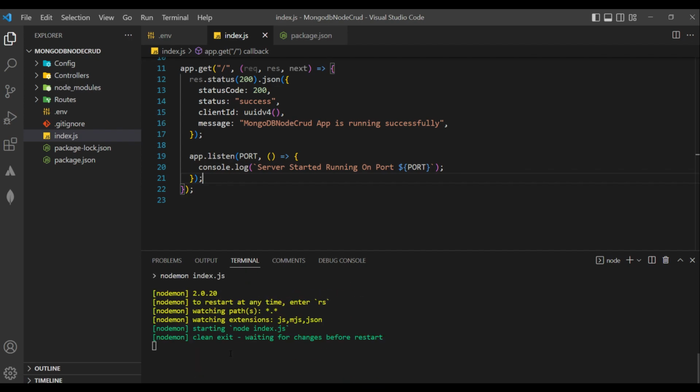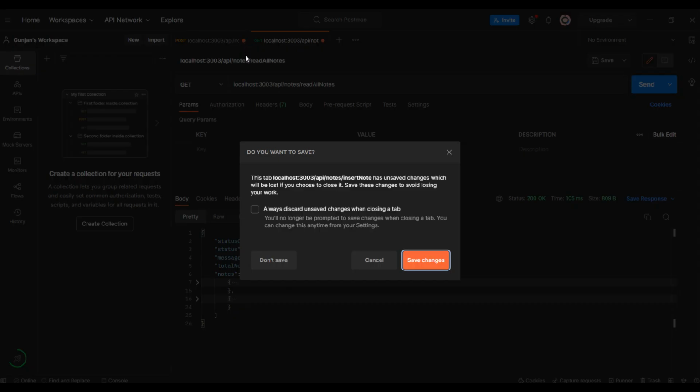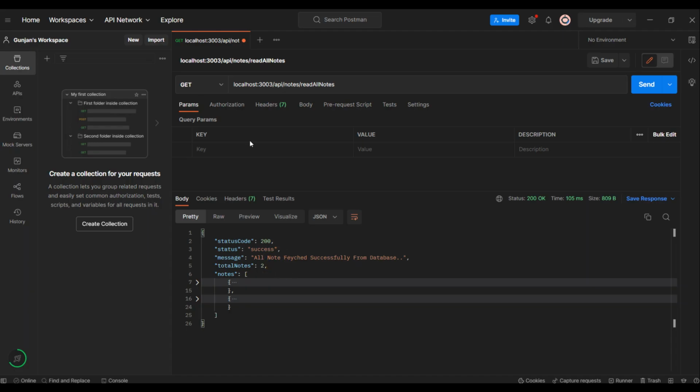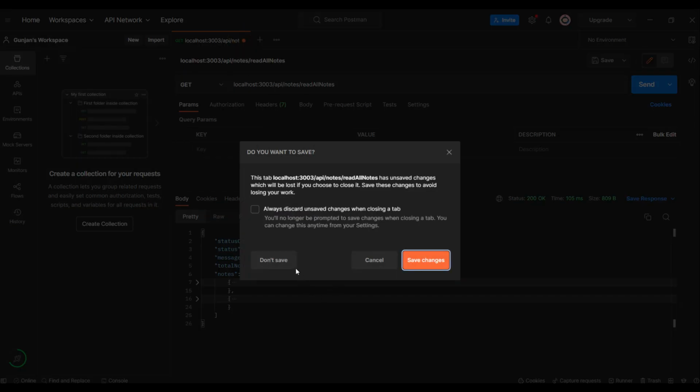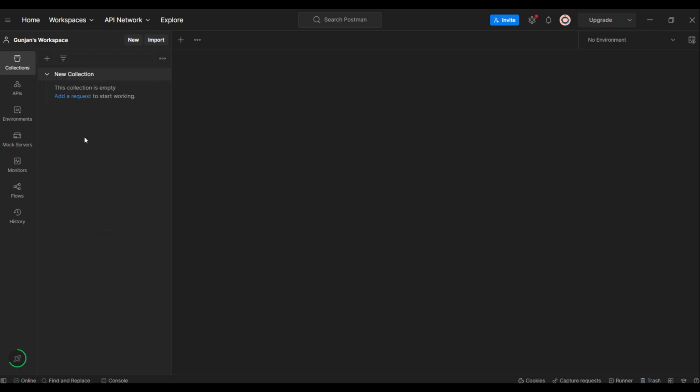Sometimes the first time it takes time, so until it runs, we will prepare in Postman. For testing the API, I will be using Postman. There are some previous requests, so let me delete them and create one collection so that we can work in that.